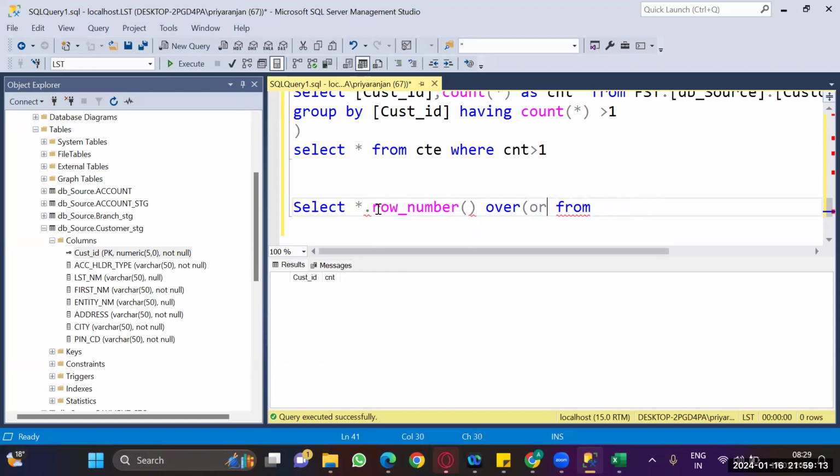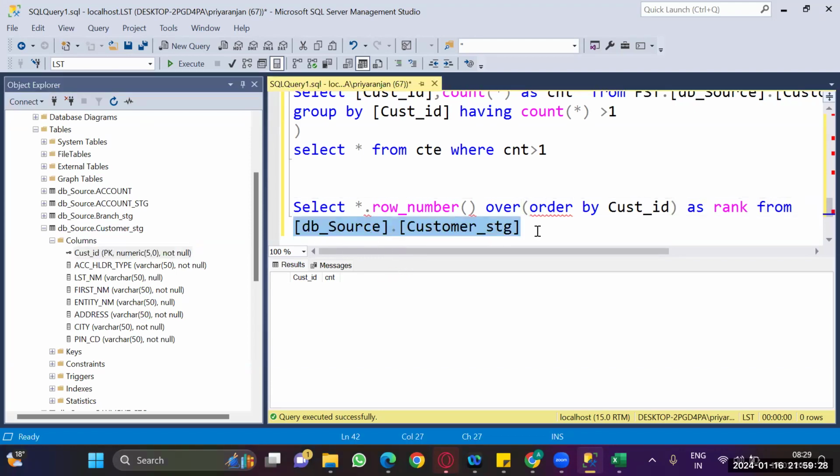So row number, order by post ID as rank from this particular table. Okay, select star, comma, not hyphen.